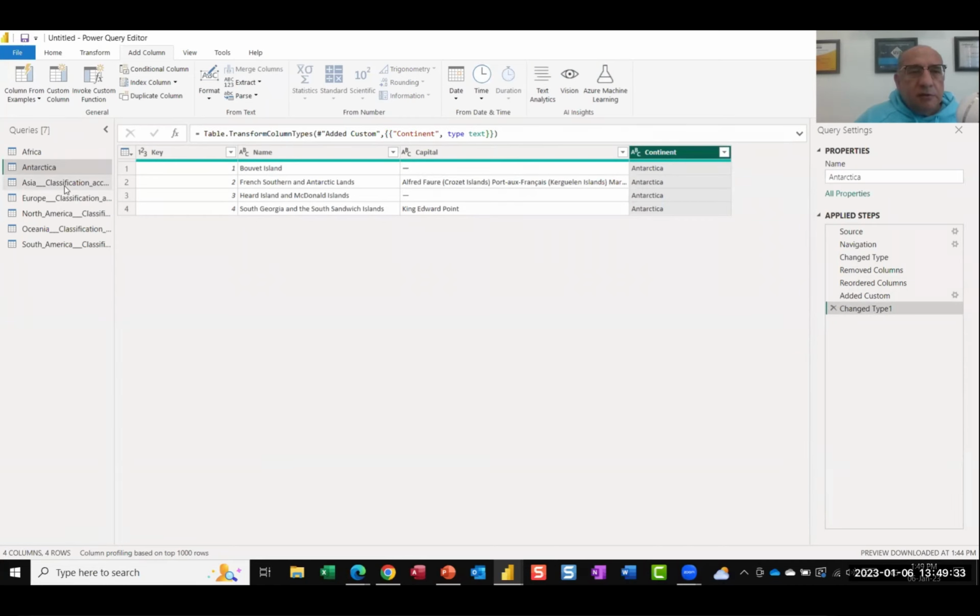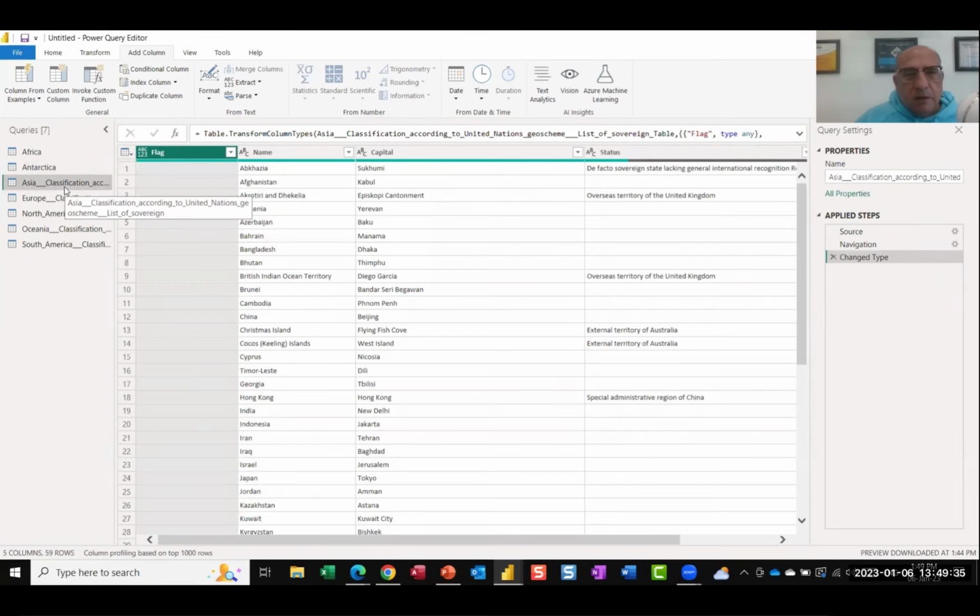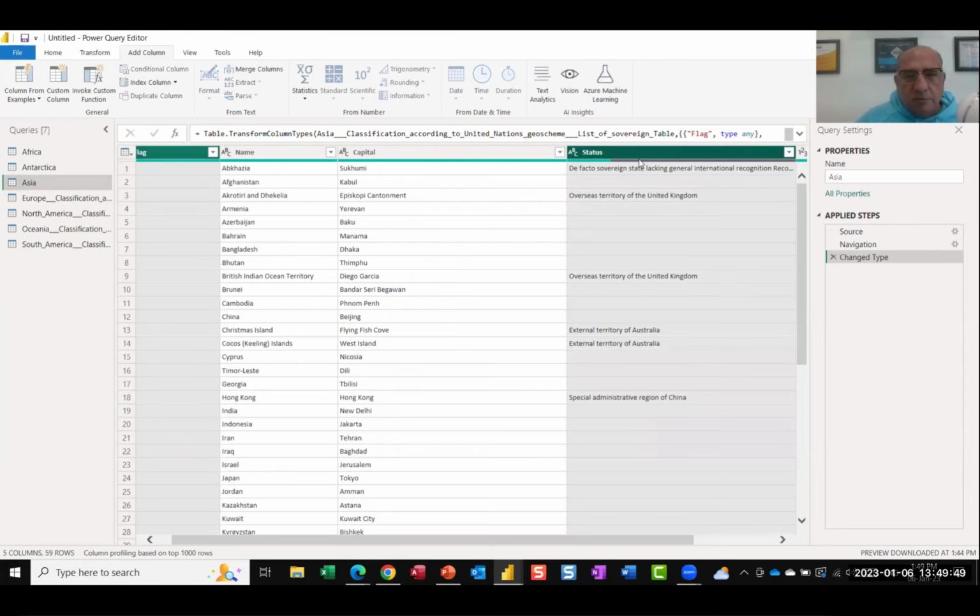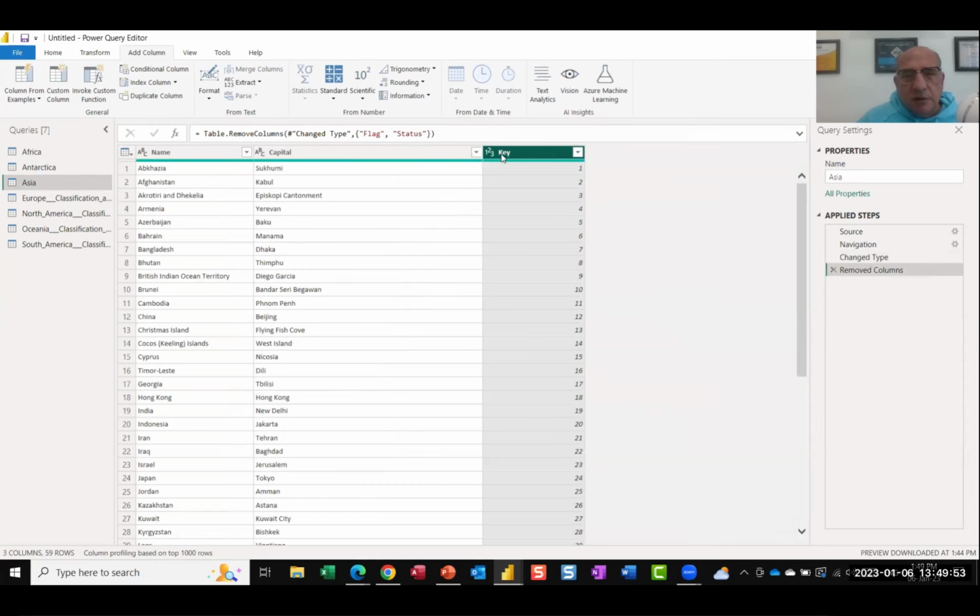Let's repeat for Asia. I change the name. I select the flag, I select the status column while pressing Control, right-click, remove columns.